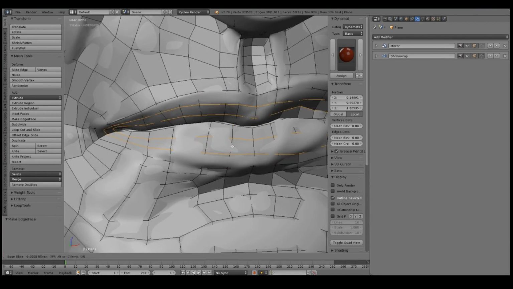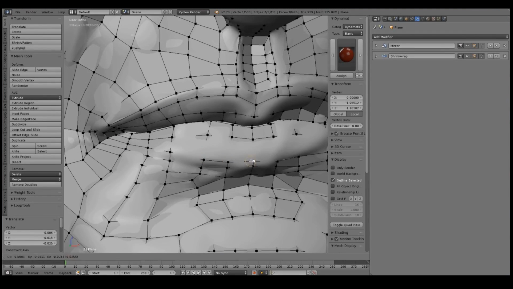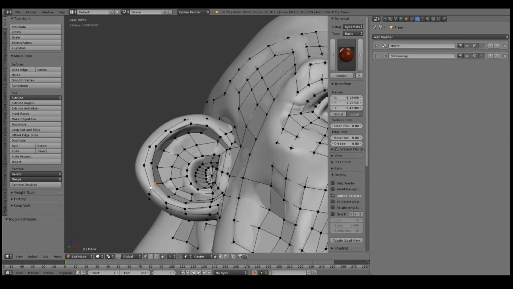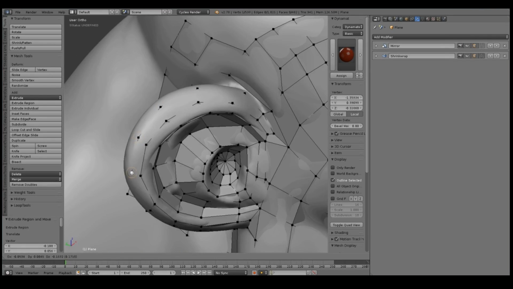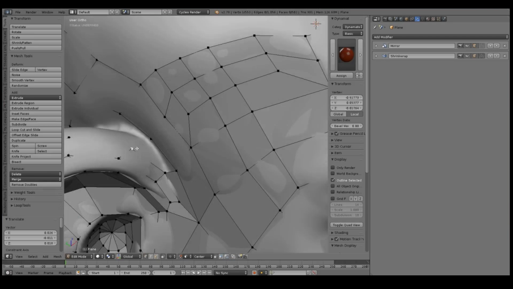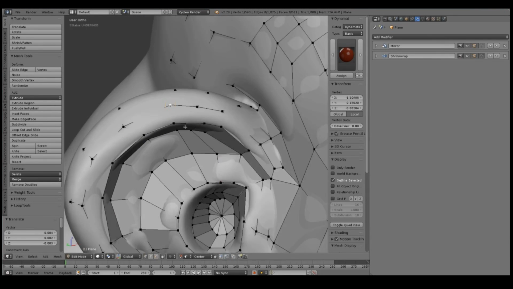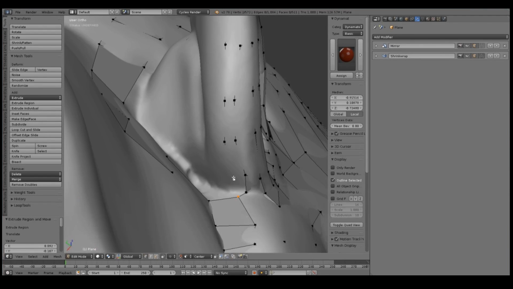So here I'm just adding in the loops for the mouth, the lips. You'll notice that the sculpt is not symmetrical, and I did this because I knew that I wasn't really going to pose it or anything, so I just made it asymmetrical. Generally it's probably better to keep it symmetrical and then make it asymmetrical after you've rigged it. But it's not a big deal in this case.